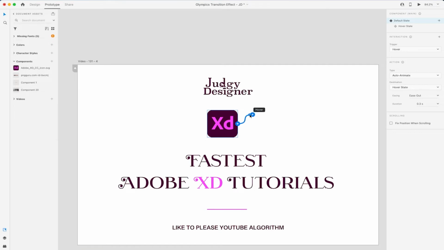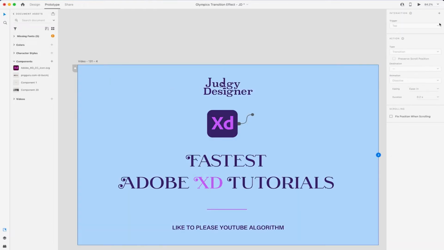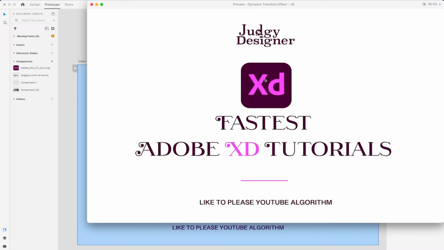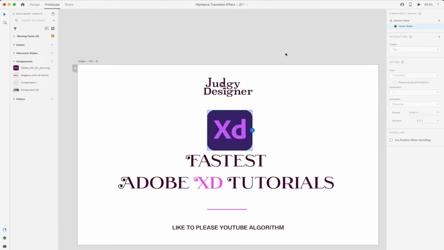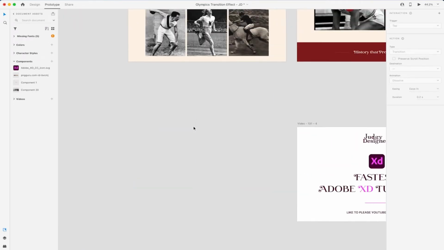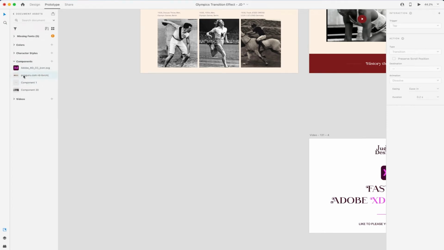So in prototyping, what I did is there is a hover effect that we have, which is a trigger point, and we said that whenever you create a hover, it goes to the hover state, that is a destination state. Okay, so now whenever you play this, it hovers on transition, right? So playing is nothing but a preview of the entire artboard that you have created. Okay, so that is a desktop preview that you can show. This is basically also you can preview on your mobile if it is synced to your mobile. So that is a very quick thing. Okay, so these are basically all the components and the states that you can create.